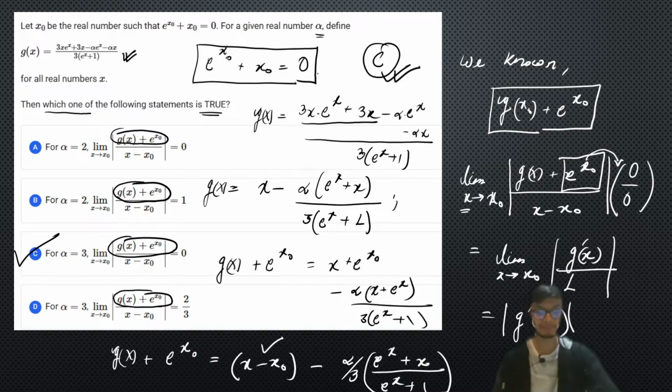Any more questions? If you have any questions in this problem or the solution, please let me know in the live chat. Is there any problem? Is this clear for all of you? Right? And are you all getting option number C as the correct answer? Please let me know.